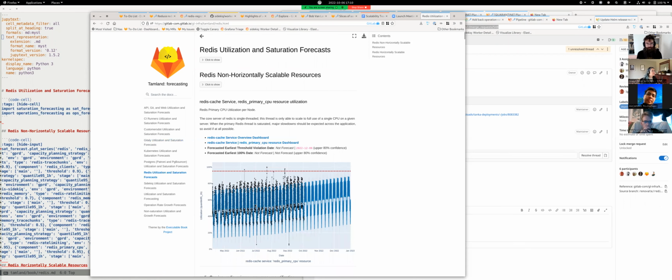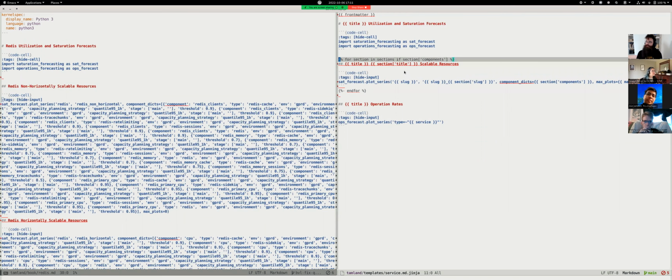Here's the primary CPU one that we were looking at before, and that comes from this part here. What I selected here on the right, we do that for each component.